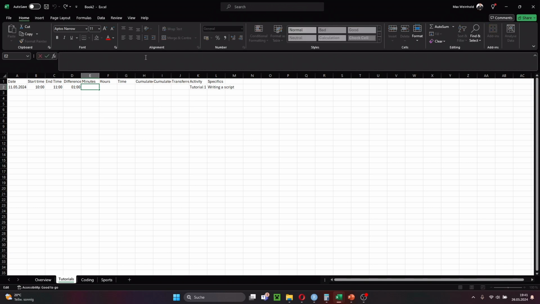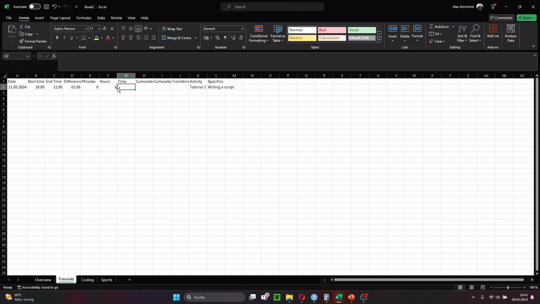So we enter equals minute of that value, and we will calculate equals hour of the same value.